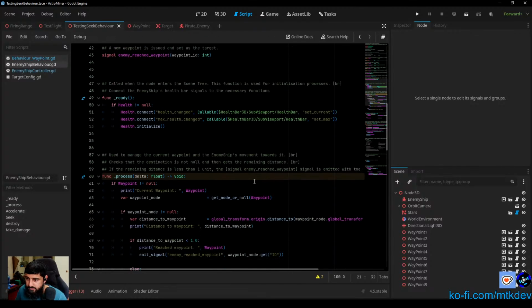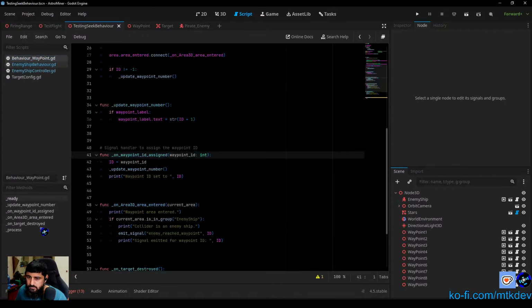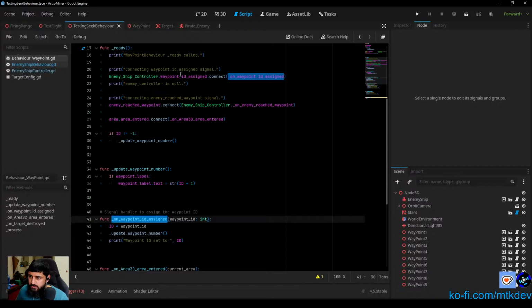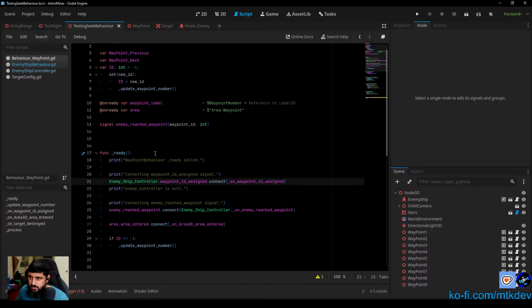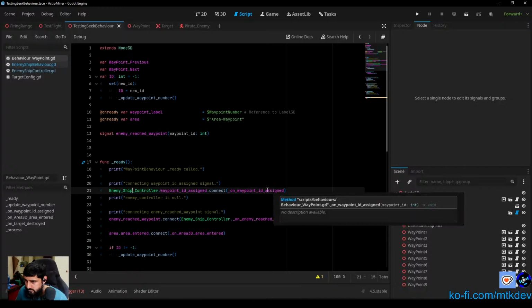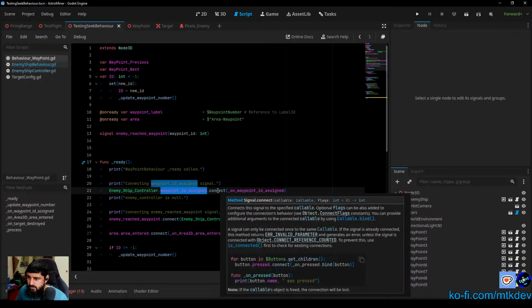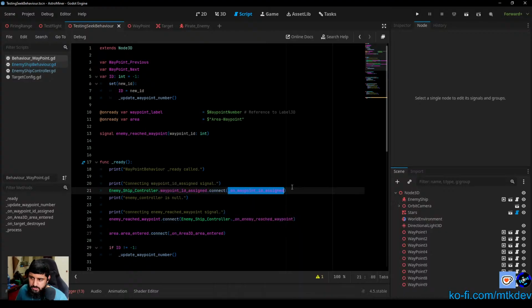And so we want a function called underscore on waypoint ID assigned. This seems like a function that's connected to a signal. Okay. Waypoint ID assigned dot connect to on waypoint ID assigned.